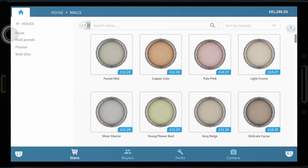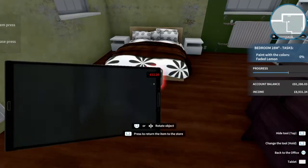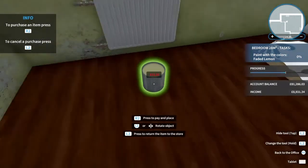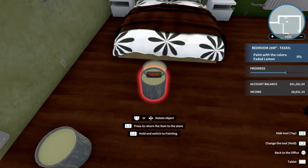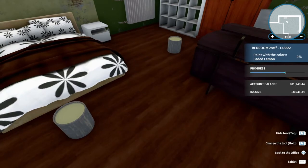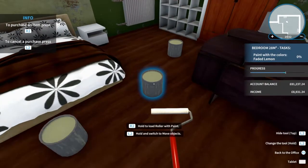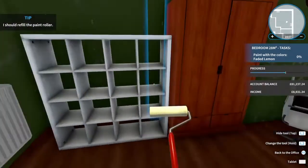So for the paint, for the faded lemon, I think I'm gonna need 28 meters squared, so if I put one in, if I put one there, I can sell. We'll buy one more, we'll buy four. And then, I don't know why I've just jumped.